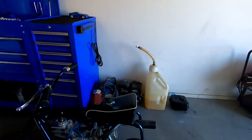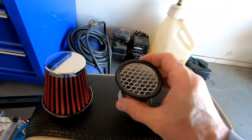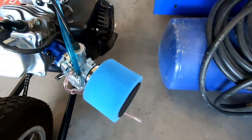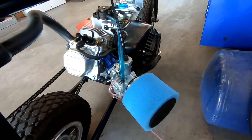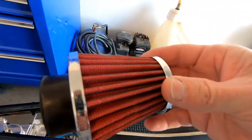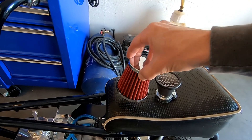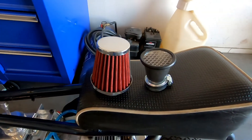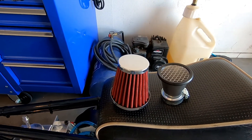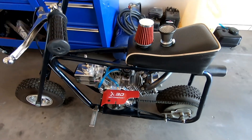I didn't think the Predator actually pulled enough air to make a difference on what type of filter you ran, but I guess it does. The velocity stack is going to do really good — it doesn't filter at all because it just has a screen. The foam filter does really good here, it runs great. But for some reason the cotton gauze filter, I don't know why it doesn't run good with this thing — it misfires, but I use this filter on other stuff and it runs awesome. If you know, can you comment down below and let me know? I guess the filter does make a difference.